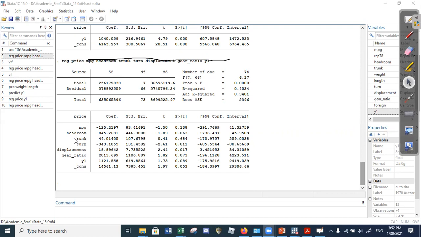And the basic idea is, which I showed you here, replace the highly collinear variable by the newly created variable y1. And what is y1? It is actually combining information on weight and length. So replacing weight and length by the new regressor y1, this is one way of not dropping the actual variables, rather combining them into something new. So this is one way of dealing with the problem of multicollinearity. Okay.